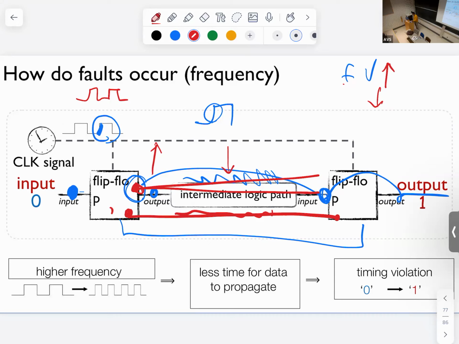Otherwise, what will happen is that you're going to get what we call a timing violation. In other words, you're expecting this value, for example, to be 0, but what you're getting is a random value. It could be 0, it could be 1. That's why we call this unstable, because sometimes it might be the correct value we're expecting, and sometimes there's not enough time for this value to propagate all the way here, so it just gets some random value. It could be 0, it could be 1. Okay? Questions?